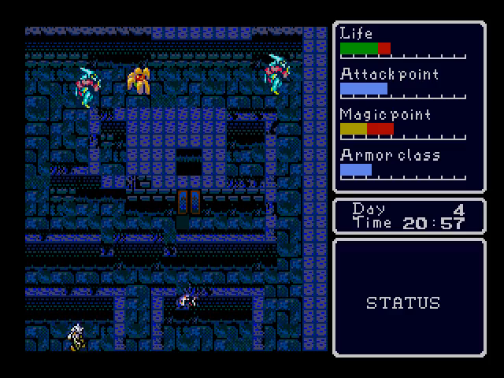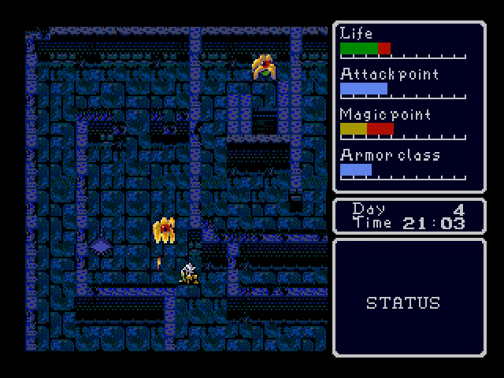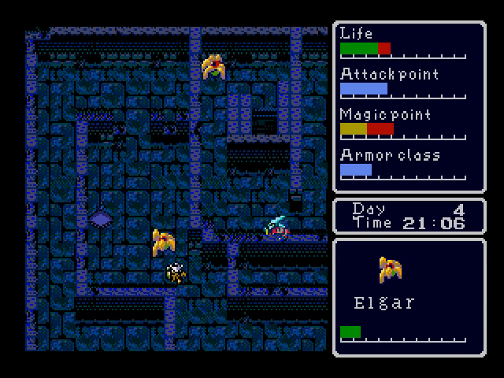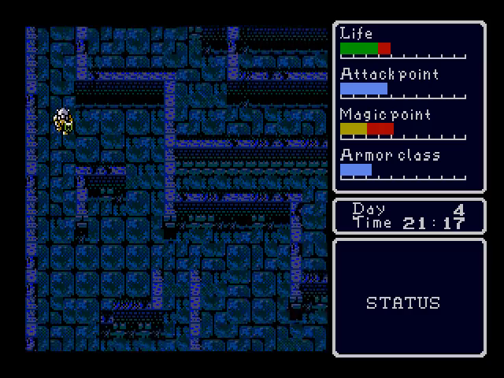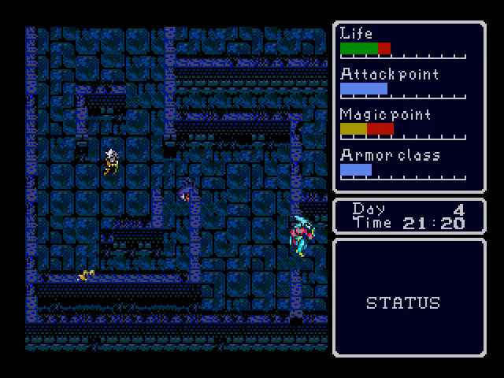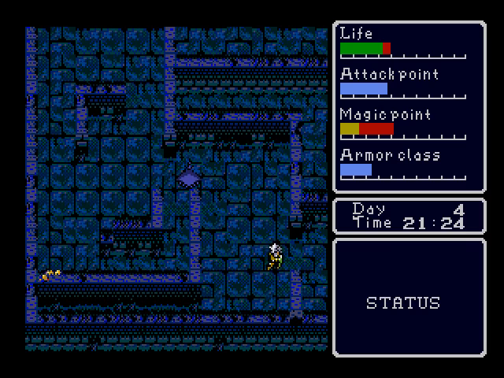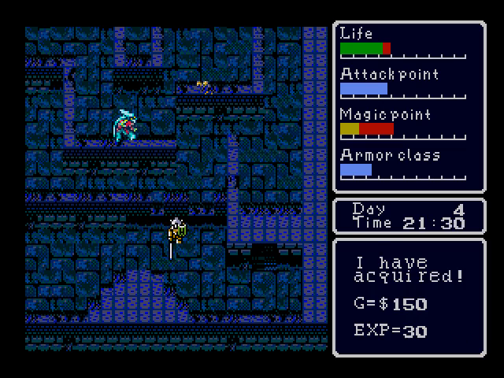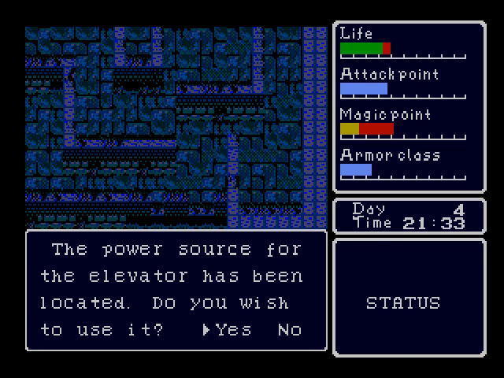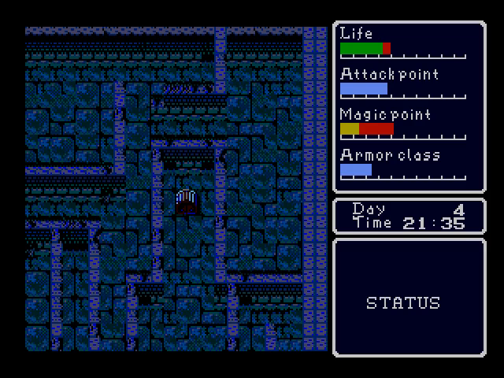Alright. Hopefully my guy won't start dying here. Alright, avoid their lasers. Run! Yeah, my defense is holding up pretty well. I only bought 2 rations, so I need to flip the switch before my guy starts eating. Luckily the switch is right here. Just use it. Alright. The elevator's on.